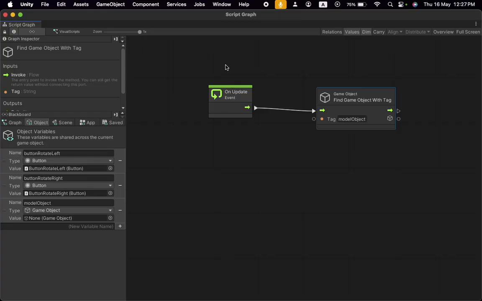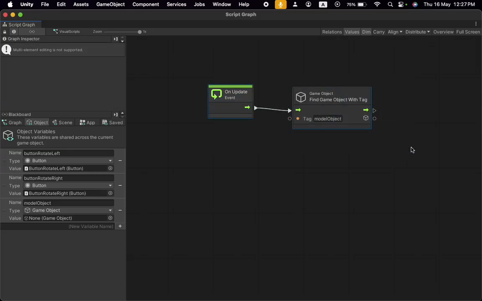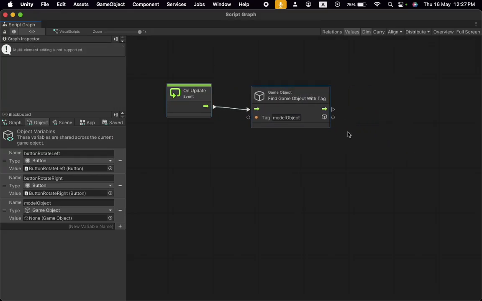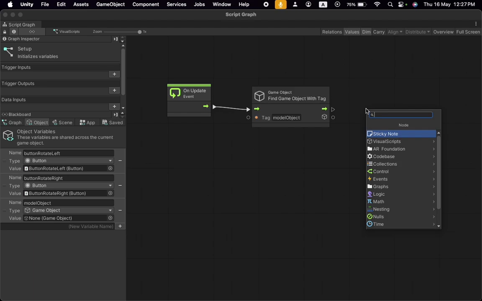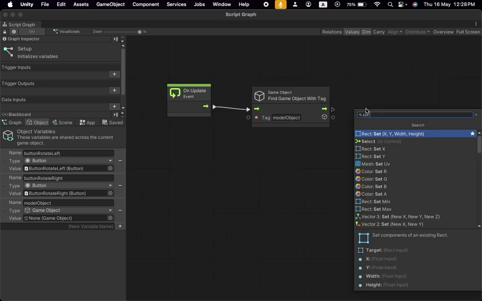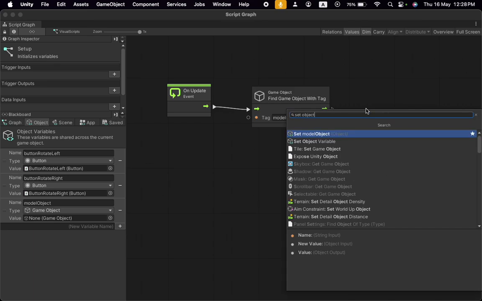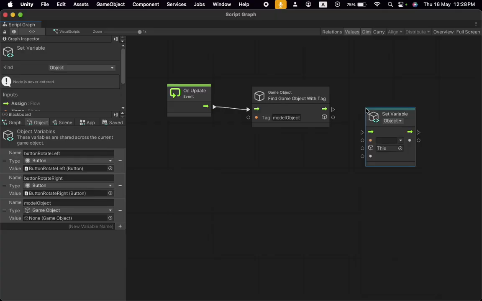Once we find the 3D object with this particular tag, we will set this variable with this value. So we add another node, the set object variable node.